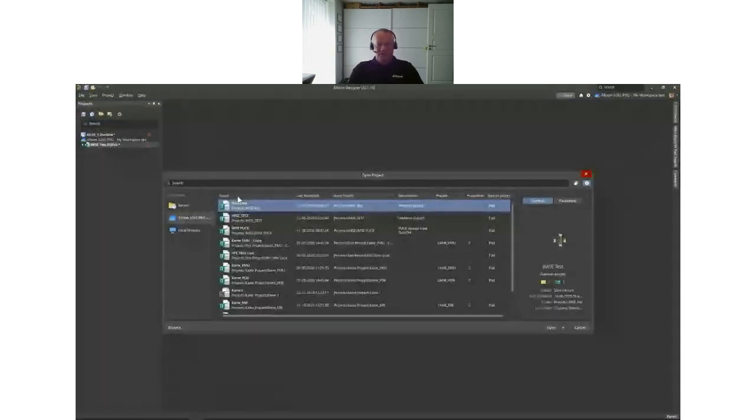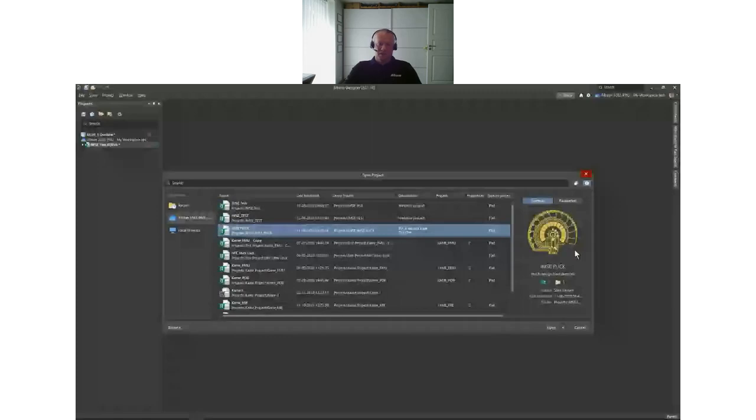You can of course see all the projects in here, and if you click this one up here, you can see a short presentation of the project, and you can see that it has one schematic and one PCB. Who was the author of this one? When was it last modified? The folder where it's stored on the server, and if it's local to me, also where I have it stored here. So let's take this project here.